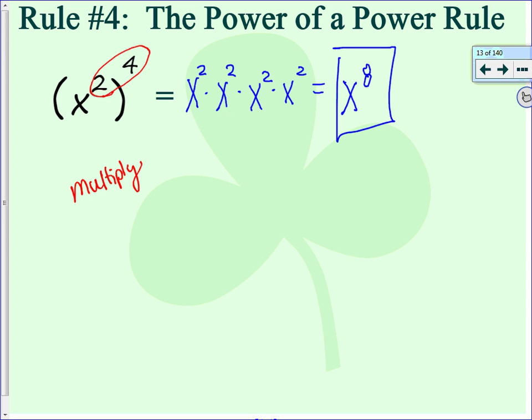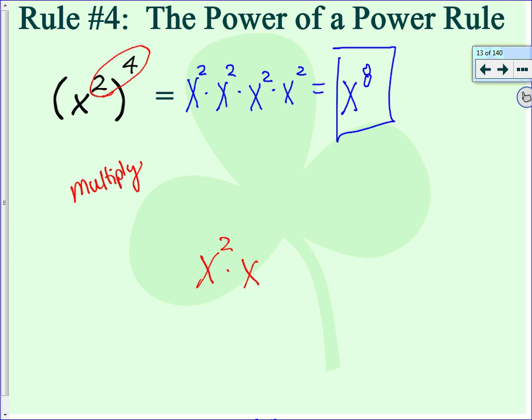This is the first time we've multiplied exponents. Before we were adding or subtracting them. So the only time you multiply exponents is if, you see how the 2 and the 4 are so close together? They're very next to one another. That in your brain should tell you to multiply. The difference between that and that, people get confused.